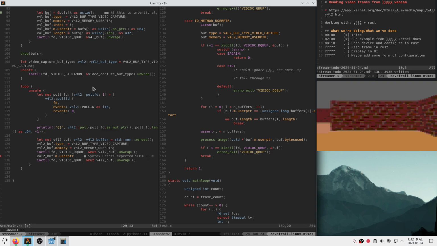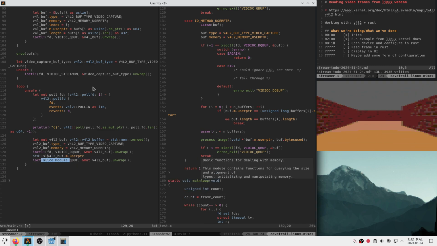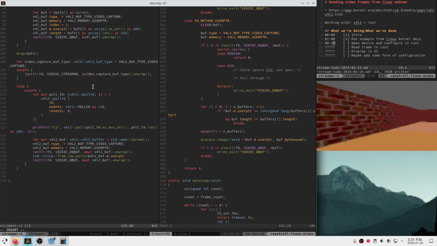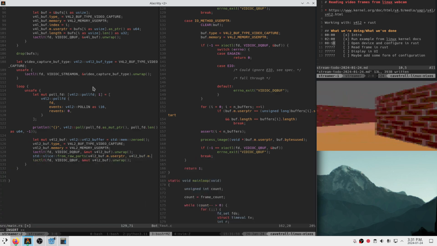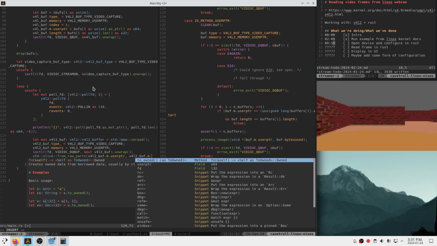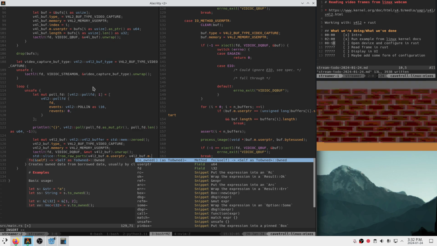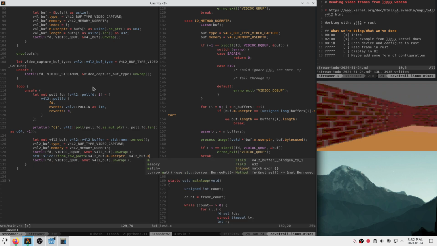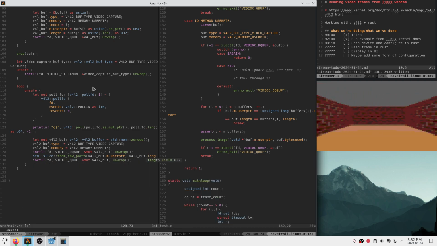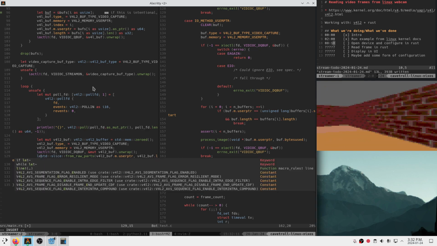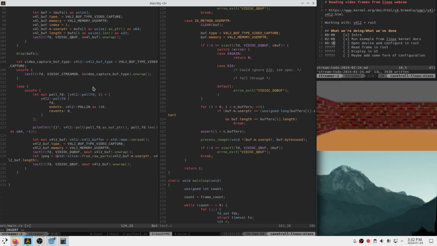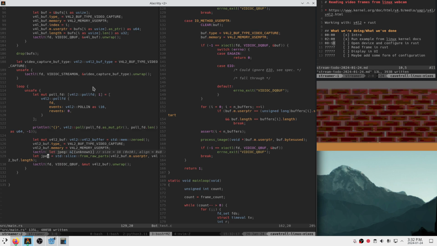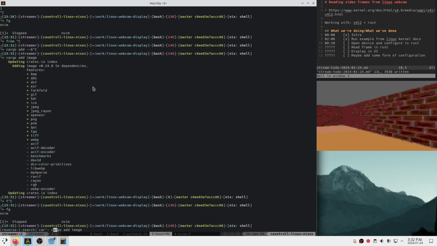And we'll parse this as a slice. We'll say slice from raw parts. And we'll take the pointer and the length of it. So this is buff.length, I guess. Yep. And we'll say let jpeg is equal to this. So this should be a slice of u8 or something.